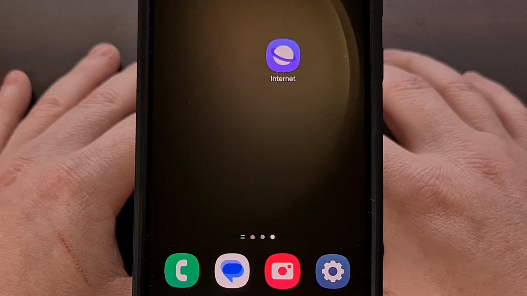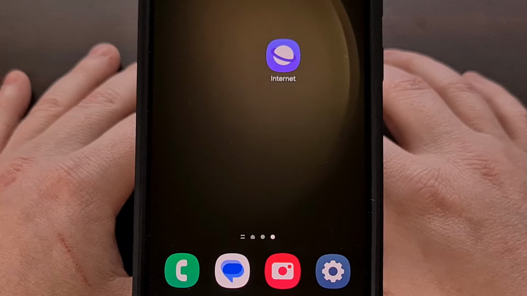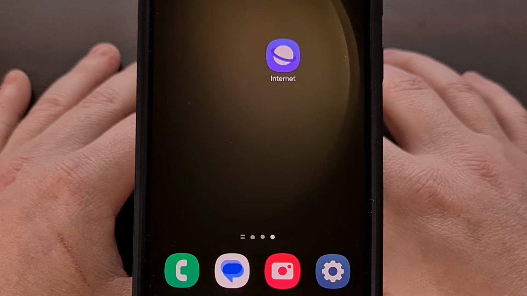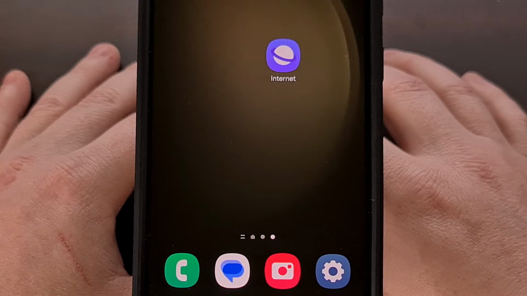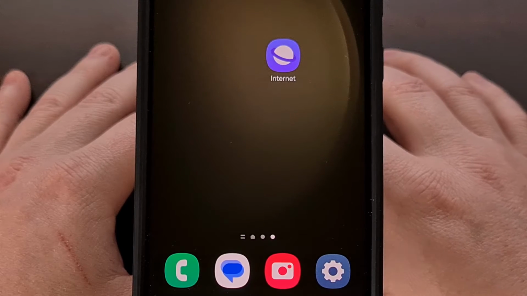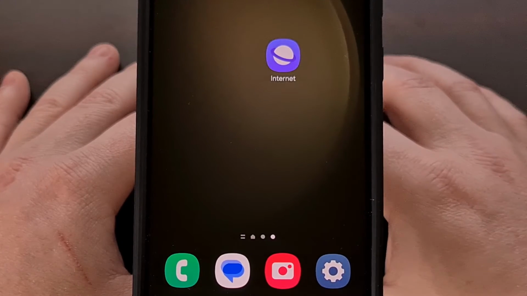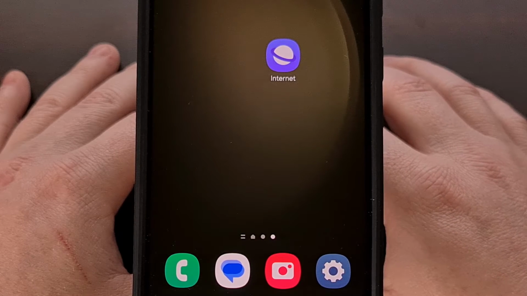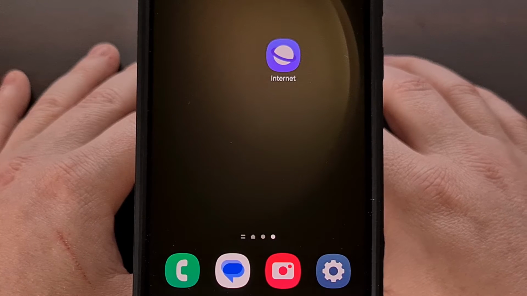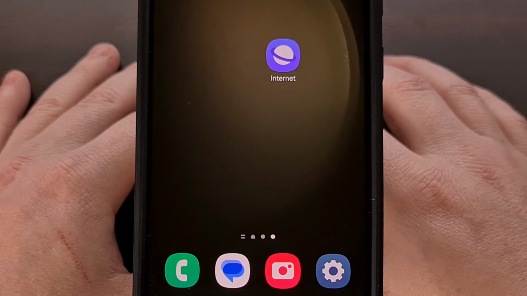But that method is more complicated than simply using a computer with a USB cable, so I'll be showing you that method here today. If you do not have a computer that you can use, though, then be sure to check the video description below for a link to a dedicated tutorial that I created that shows you how to set up LADB on your Android device. Then, after you set up LADB, you can enter the ADB shell and execute the same command that I'll be showing you here today.